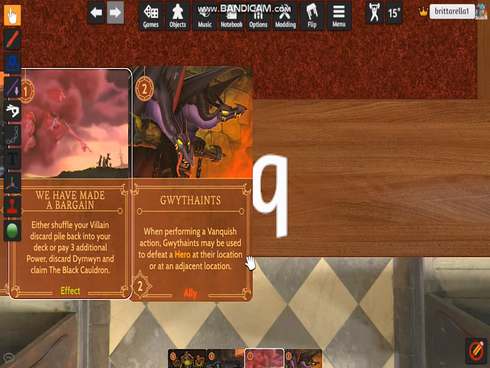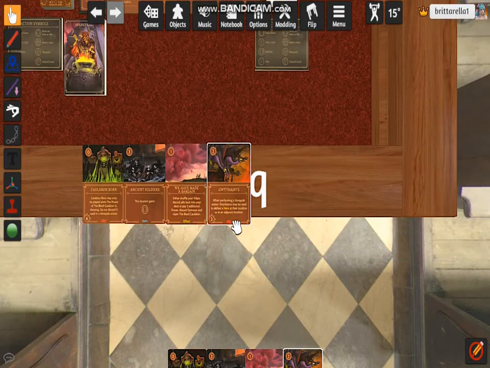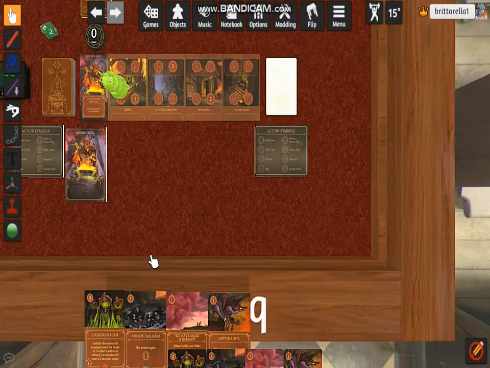And this one is the dragon, which I can't pronounce because the name is very, very off. When performing a vanquish action, this dragon may be used to defeat a hero at their location or at any adjacent location, which might come in handy.